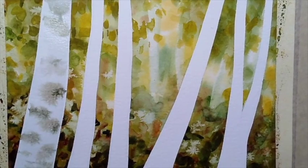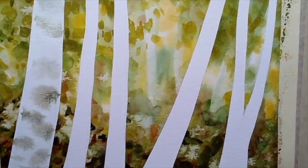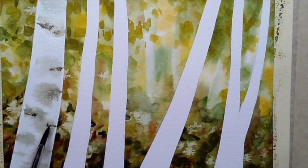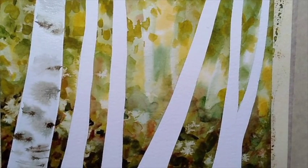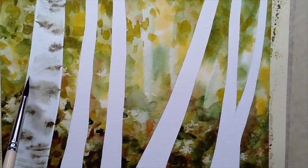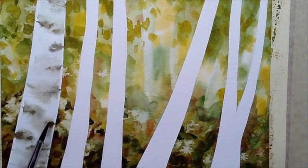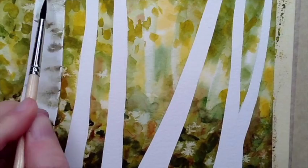You can do as many layers as you'd like — we just don't want to cover all of the white. You can even go in with just your burnt umber if you want more of that lighter color. I pick and choose where I want the shape, using just the tip of the brush to add lighter lines. If anything looks too heavy you can always use a little water to scoop up some of that color. Typically I try to keep one side of the tree a little bit darker than the other to create shadows within the tree.